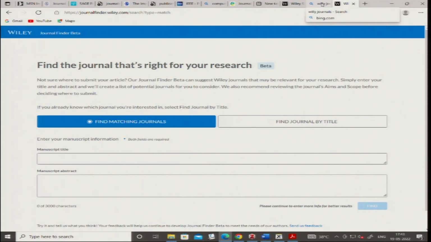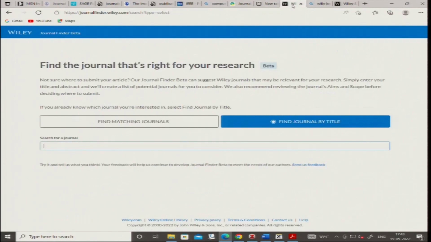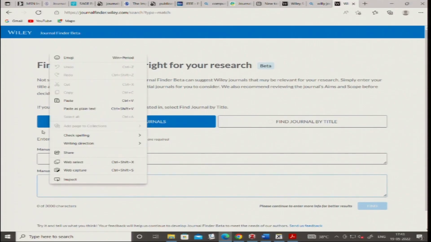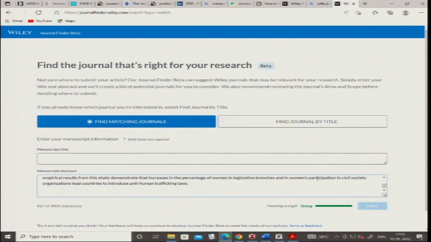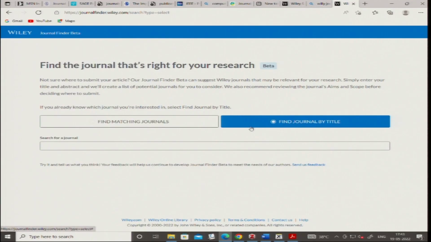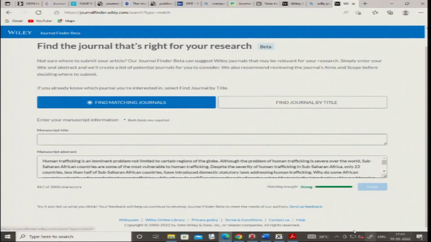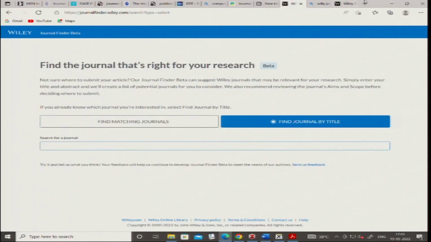Now, as we did in the last exercise, let me do the same thing. We just simply paste the abstract over here and we have the journals. We can have the topic also from here.